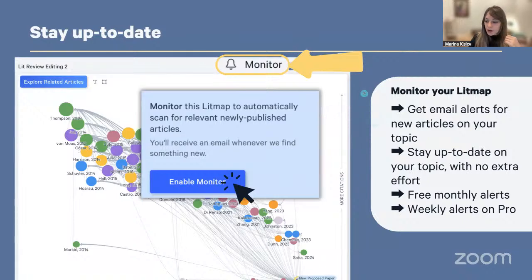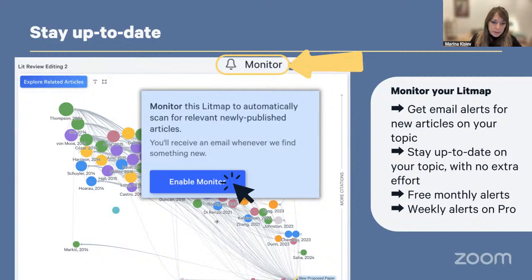And lastly, we talked about staying up to date. So this is checking, basically, this is what I mentioned earlier with, hey, once I finish my literature review, how do I know if anything new comes out? Or if I'm writing up my paper months later, how can I be sure, did I miss anything back then? Is there anything new that has been released? This is how we check.